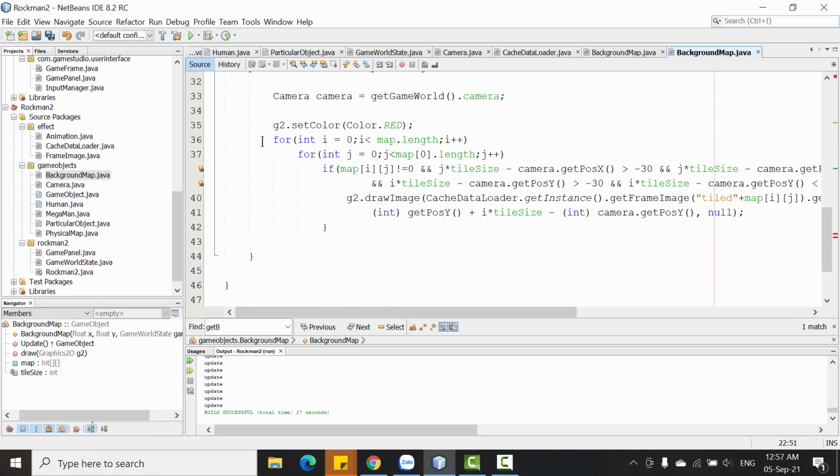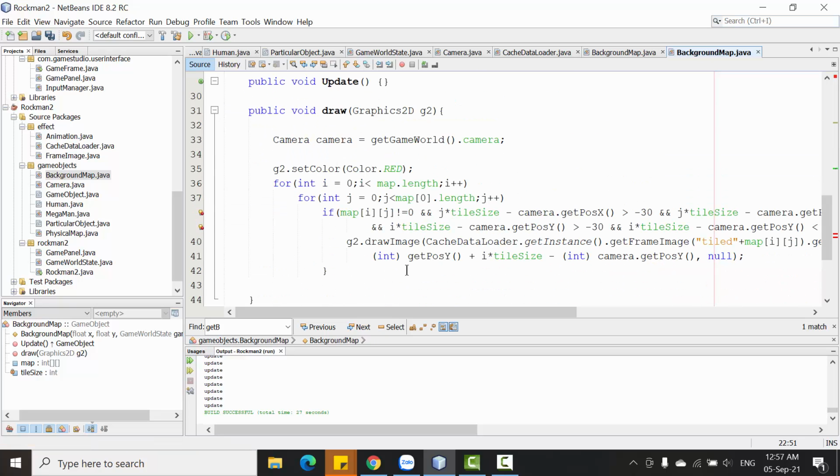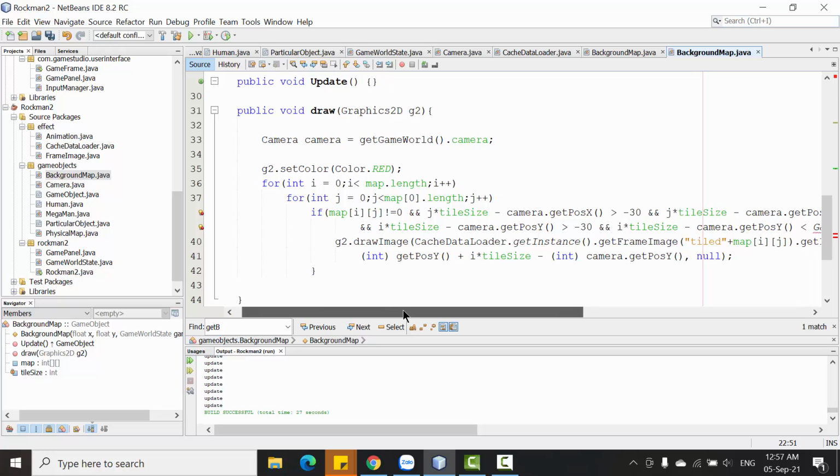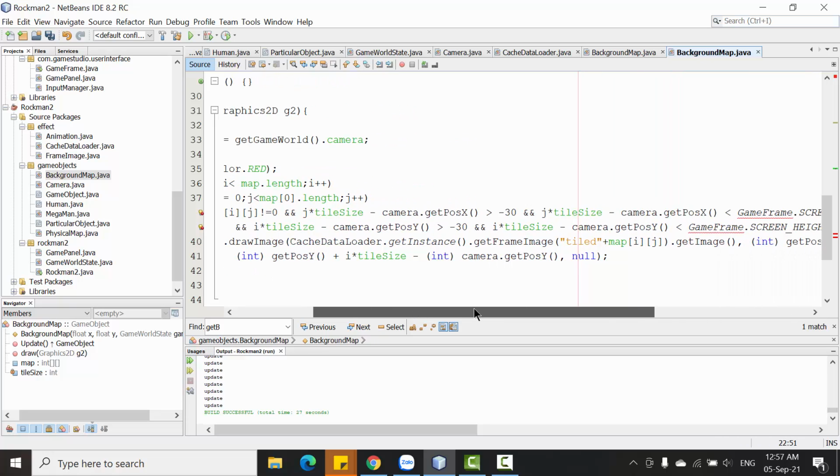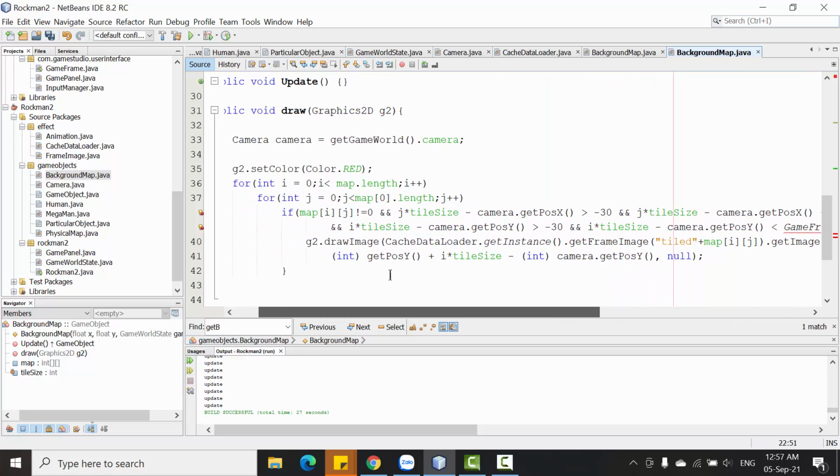And for the draw, like I said, I showed you the method that I used in the origin code, where I go through all the elements in the matrix.